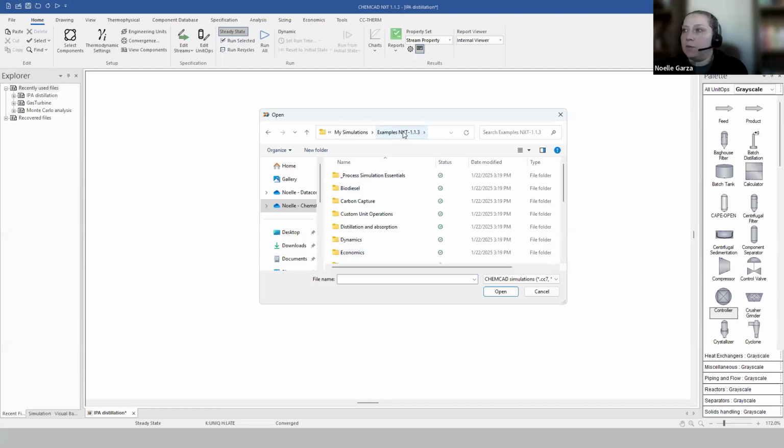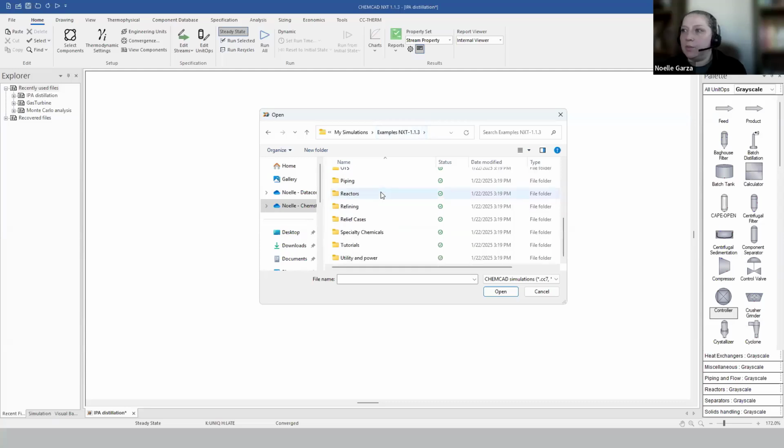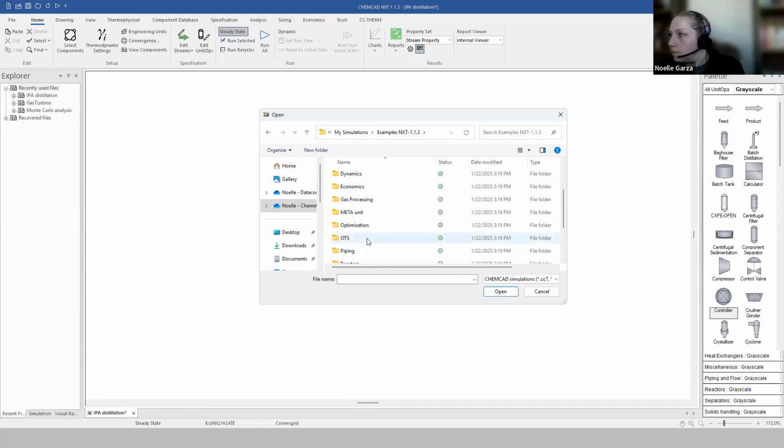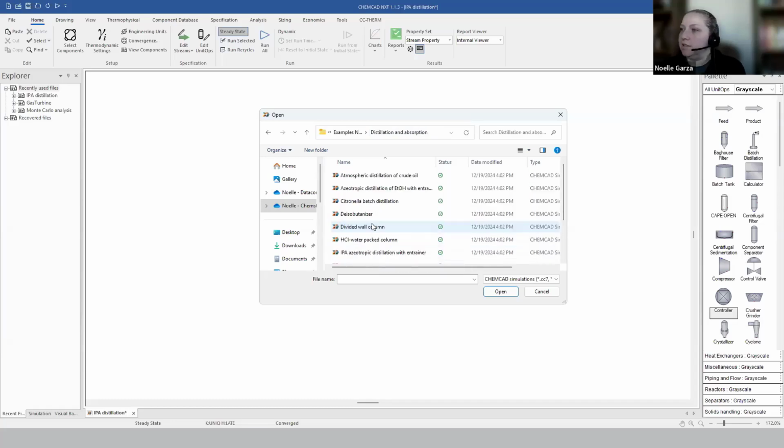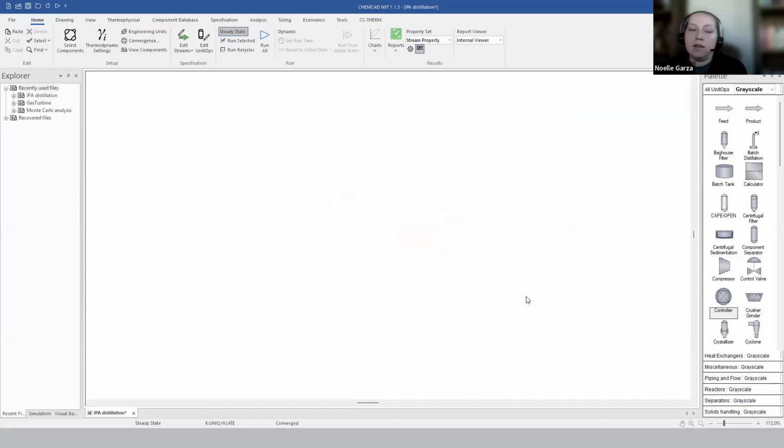Every installation of ChemCAD will come with pretty extensive example files, and we have some distillation process examples for you to help you get started.